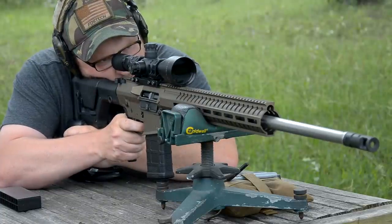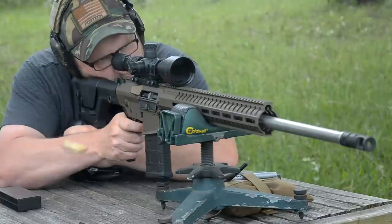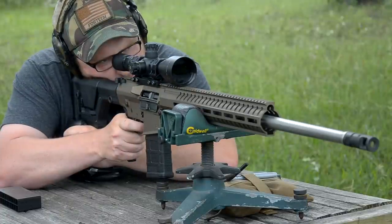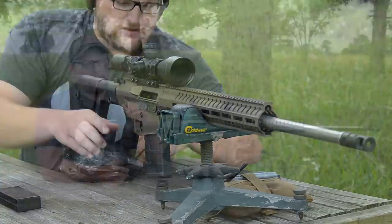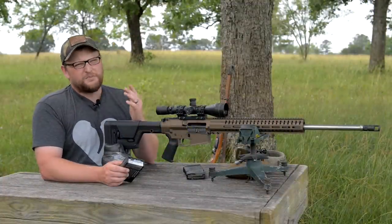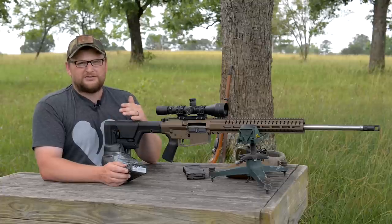The reason I'm spending so much time talking about 6.5 Creedmoor is because it's a new caliber to us, and guys, these groups that we shot earlier are very preliminary. This gun, I know for a fact, will shoot better, and trust me, we're going to do some hand loading, we're going to play around with a bunch of different ammo, so expect probably a more detailed 6.5 Creedmoor ammo test in the future.